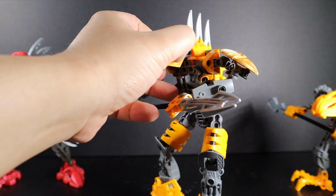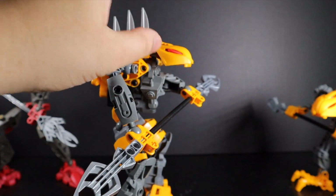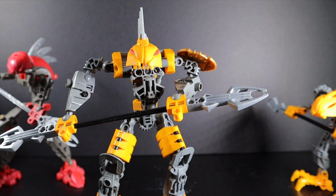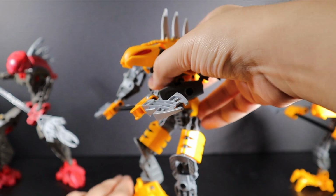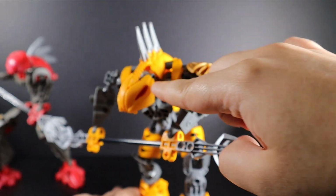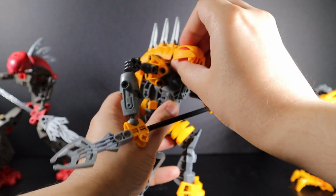One thing unfortunate about it is that this one isn't symmetrical, so there's more of a gap on one side than the other. But I don't know, this is a little nitpick. I've seen a lot of people actually just cut the neck part here so they can have more articulation, but I feel like this is enough, honestly.